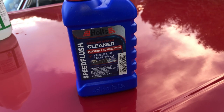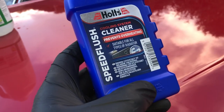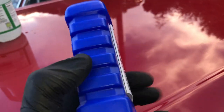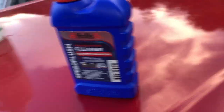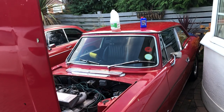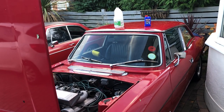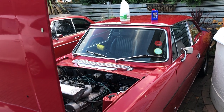And here is the Holts speed flush that I bought from Halfords. It was £2.95, I think, something like that. It says it's suitable for all radiators and systems, and this is the stuff I'll be using next time. So tune in next time and we'll talk you through how to do this, which again is a process, and make sure we have a tip-top, lovely cooled Stag and protected for winter at the end of it. Happy days!